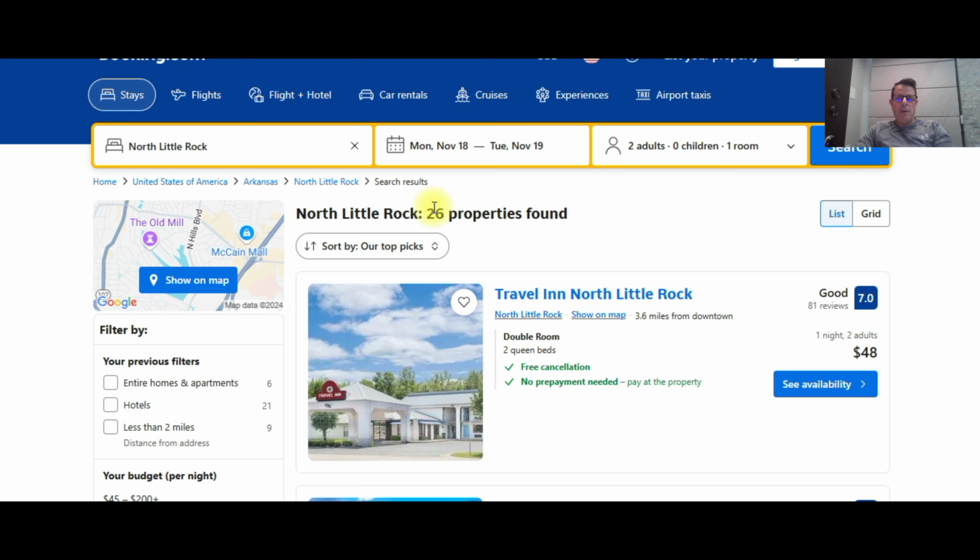The reason I'm bringing this up is I had this happen to a property down in Houston. Okay, so Houston's a huge city. I had a property that was showing up in an incorrect location in Houston, Texas, and it was showing up in an entirely different search than what it should have been. So we got in there. It was an issue with their map, where the hotel was mapped on Booking.com, that pin map, and we got it updated, and the property now shows up in a search, and it gets a lot more bookings. So these are little things that can make a huge difference for your property.